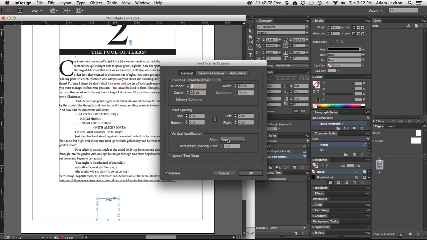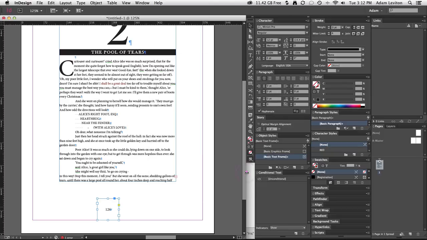We don't need that for this. We just need to vertically align it center, and you can do that here. And then click OK. And now because it's centered on both axes, the text will always be dead center no matter how big I make this box. So the lesson here is try and get the software and the computer to do as much work as possible for you. You know, I've seen students where they'll try and manually center it, or they'll put a text box on top of a color box. Don't do that. We've created this whole layout with just two text boxes.